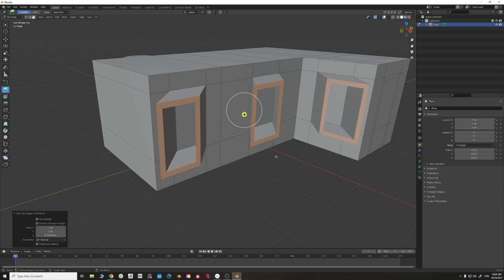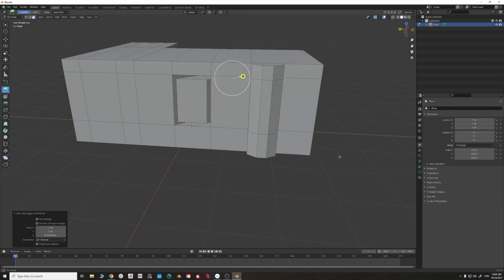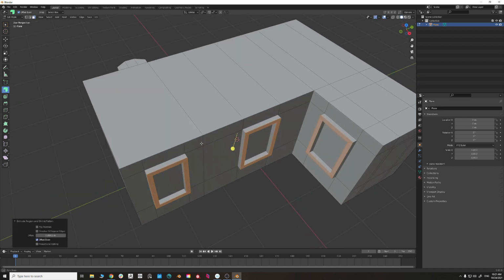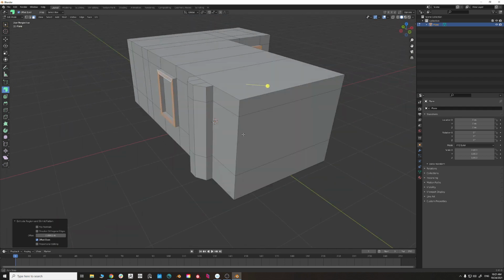You can see that it's going all over the place, not doing what we want. So as in the previous lecture, we're going to use extrude along normals. We're going to click the offset even tick box over here that we had in the previous lectures. And now we get these nice looking window frames, which are proportionate all across the house.